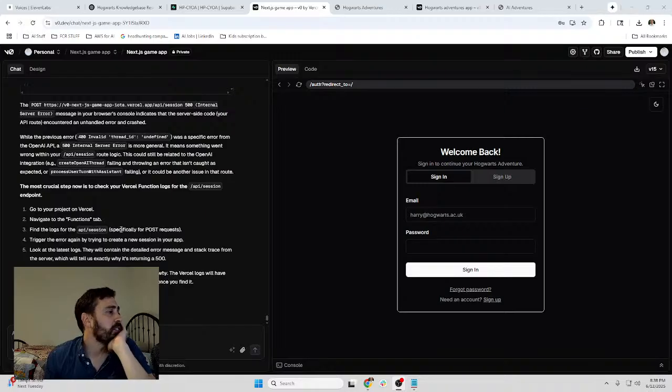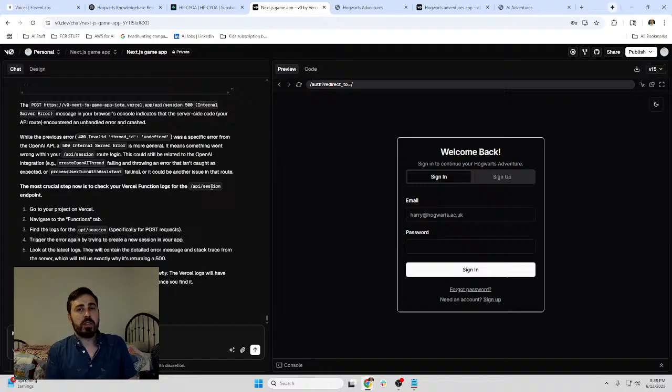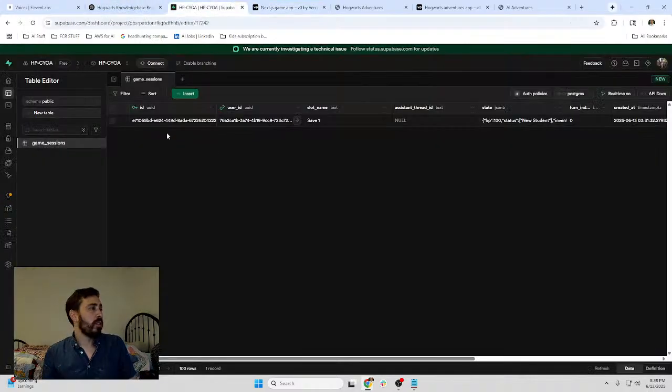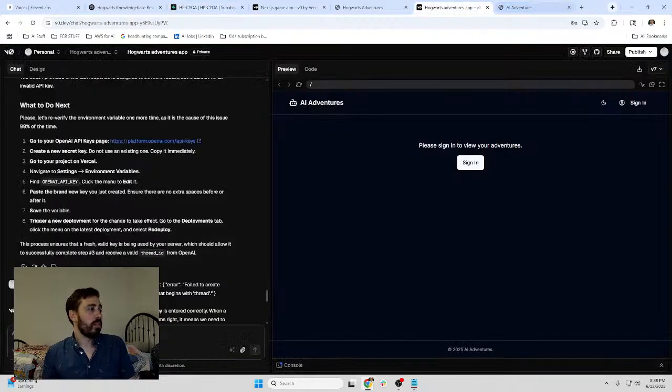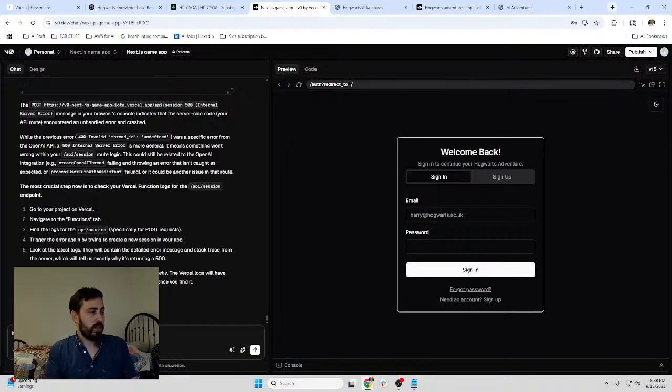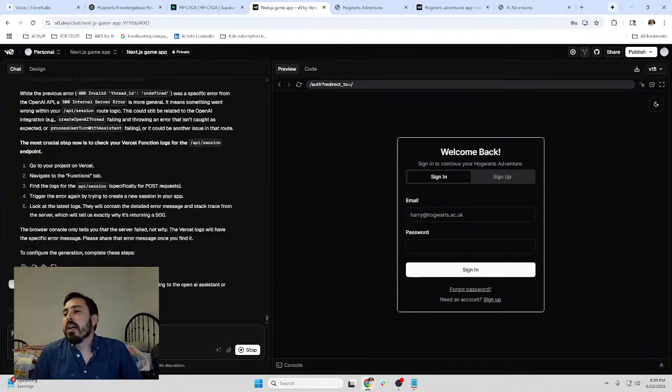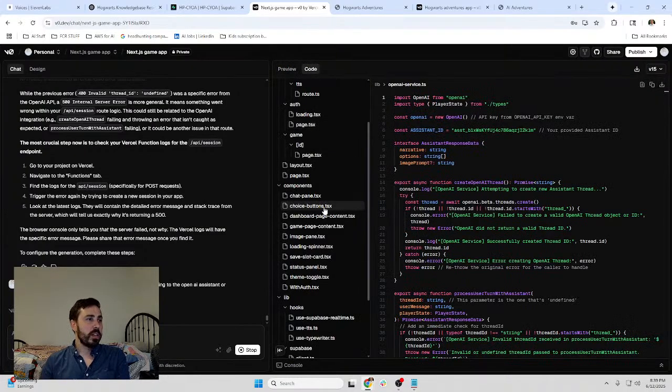navigate to functions, find the logs. I mean, look, is creating the, what is it called? The game session. Yeah, there's something, man, it's getting late too. This is normally the type of thing where when you're working pretty late, you want to sleep on it and then come back and take a look and reassess. I might have to just dig through the code myself to see what's going on.